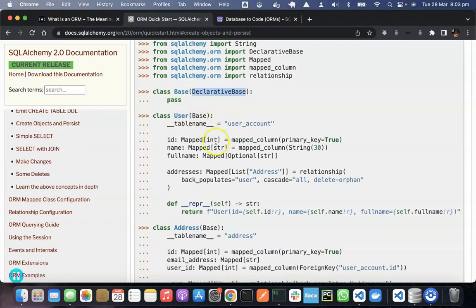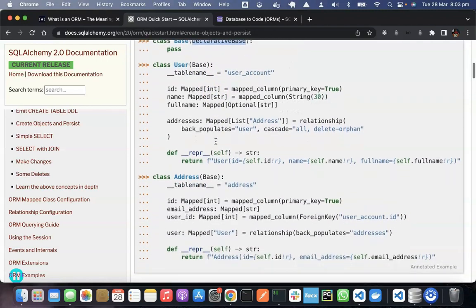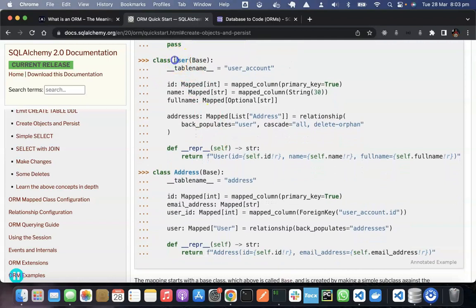So for example, this is a simple database model where you have only 2 tables. You have a user table and an address table. Both are, if you think about modeling, dimensional tables in your database. For example, the user will have an ID, which is going to be a primary key.